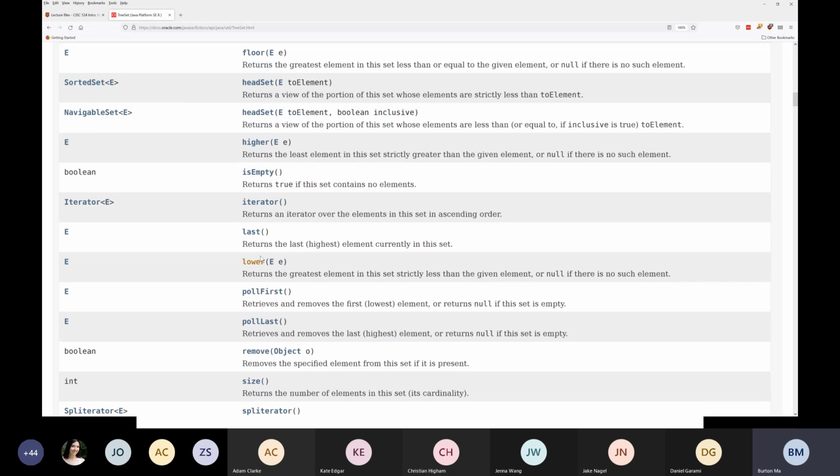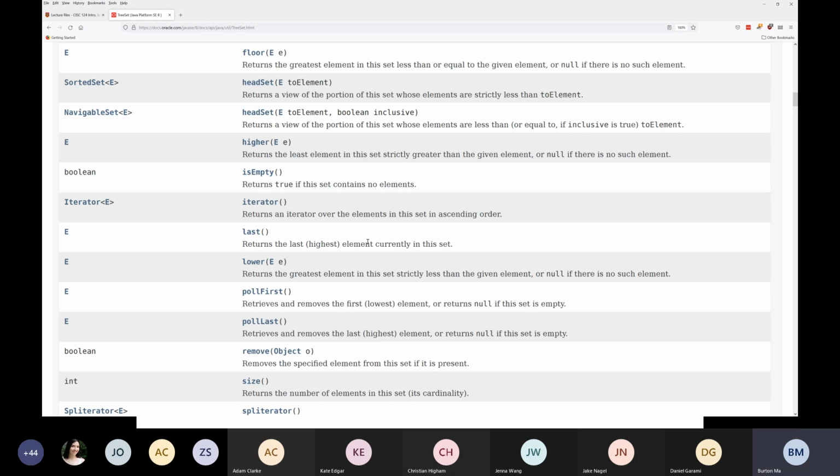Similarly, you can get the last element out of a TreeSet. Again, because the set's sorted, there is an element that is largest in the set. That's the last element.